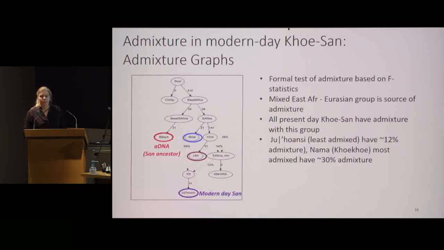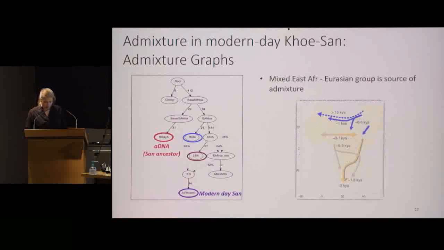And then when we tested where this admixture came from, it was a group with mixed East African and non-African genetic ancestry. It's represented by this arrow coming here from East Africa, migrating into Southern Africa around 2,000 years ago. And we know from archaeology this is also associated with the introduction of herding practices into Southern Africa and the Khoikhoi groups that live in Southern Africa today. So this was a mixed East African, non-African group that came from the eastern parts of Africa, migrated and introduced herding practices into Southern Africa.